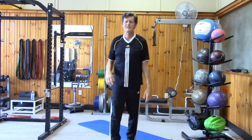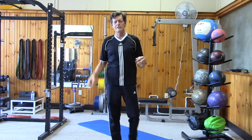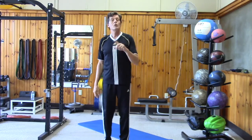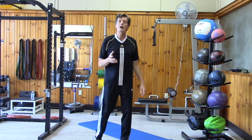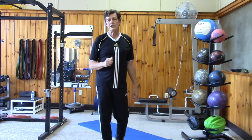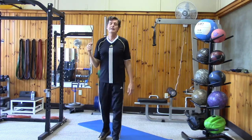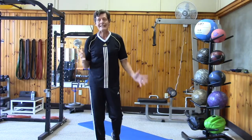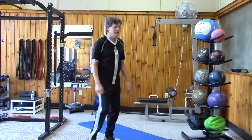So your standing cross crunches, you can almost use those as a warm-up. They are a simple enough move, good activation on the core, fires the legs, fairly gentle to do. Cross-country skiers, another great cardio move. In fact, according to the American College of Sports Medicine, cross-country skiing is the number one cardiovascular exercise you can do. So you want to burn the maximum amount of calories in the minimum amount of time. You want to get total body workout in. Cross-country skiing is the deal. Our modification of it for dry land and no snow is very simple.